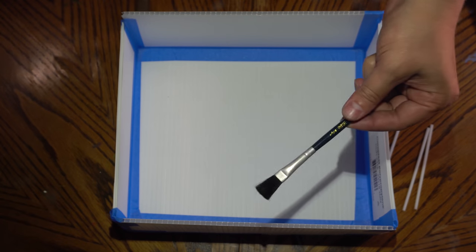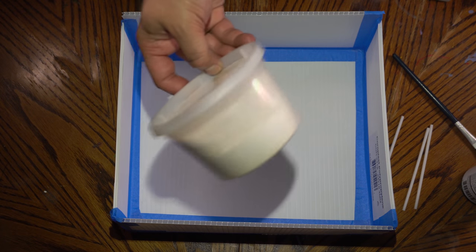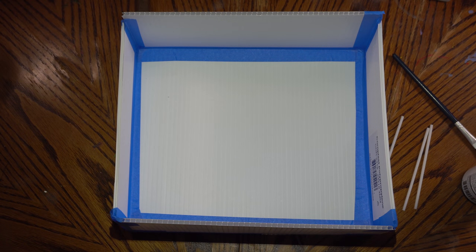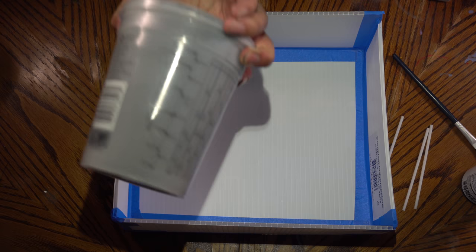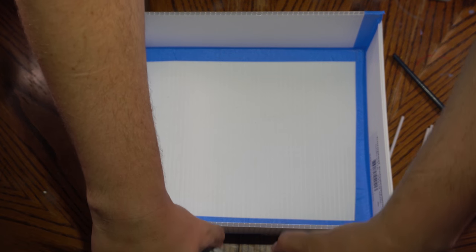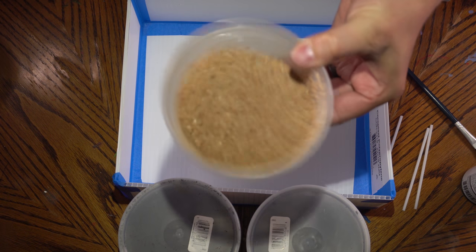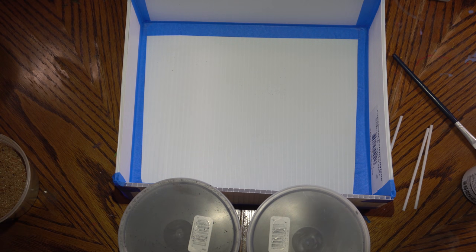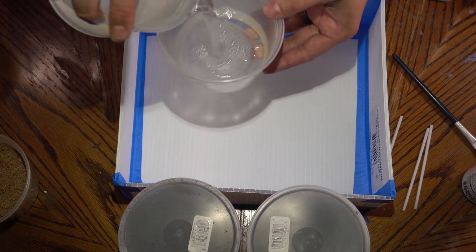Grabbed a little paintbrush to smooth in all the materials for the millennial attractant here, some vinyl tube for the main passage for the ants, plaster of Paris, non-sanded grout, black is the color choice here because I want it to be nice and dark on the background, and then a sand for the filling mixture that we're going to be mixing in with the sanded grout that goes in with it too. Grabbed a couple of mixing tubs, then water in a small dish to mix it all together.